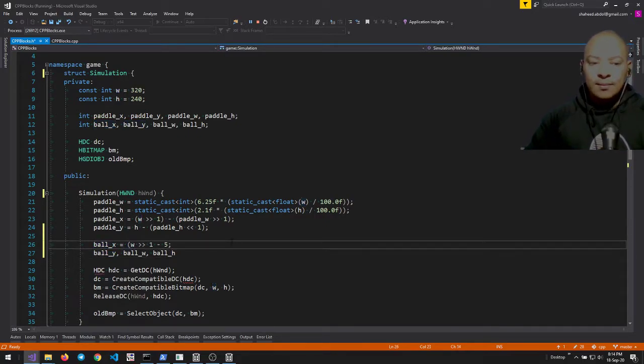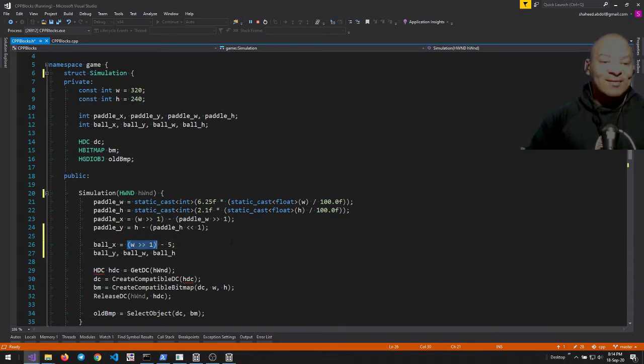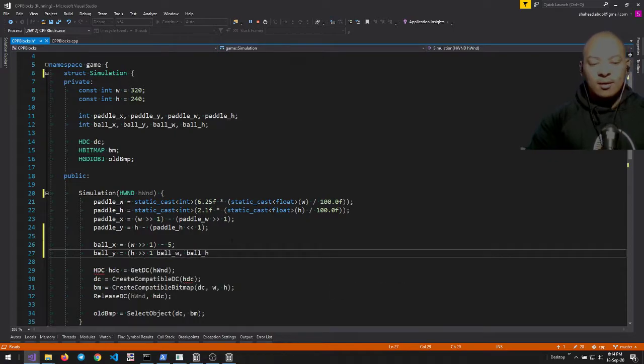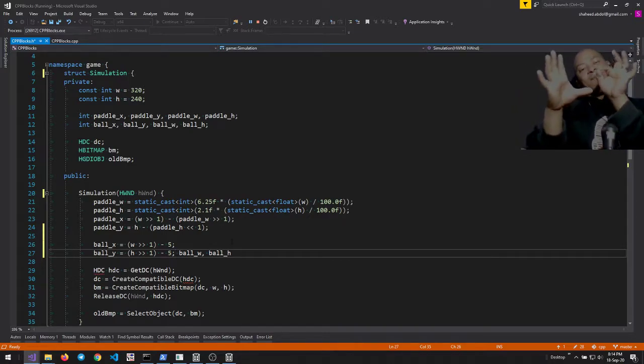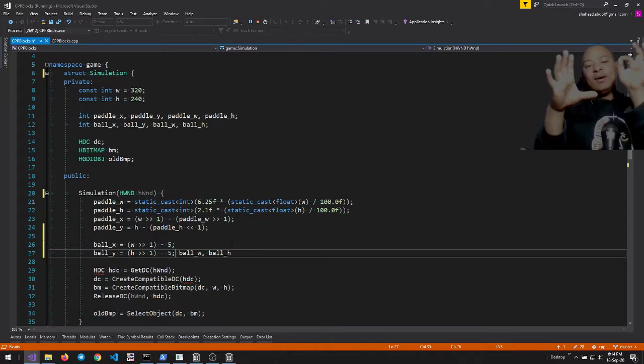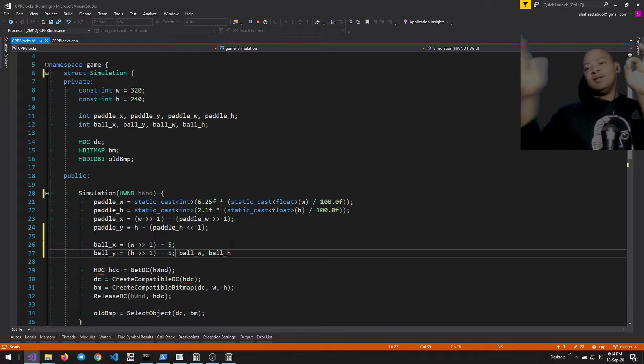I know the operator precedence is this thing and then that thing, I just like to be able to read it as divide by 2 then subtract 5. Ball y equals the same thing, height divided by 2 and then subtract 5 pixels. It's just to say this thing is 10 pixels wide, but the top left corner is 5 pixels left and up, because the width is going to send it over the center line, so we're just centering it.